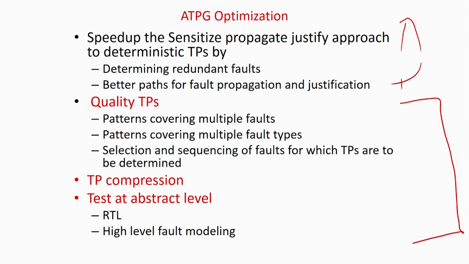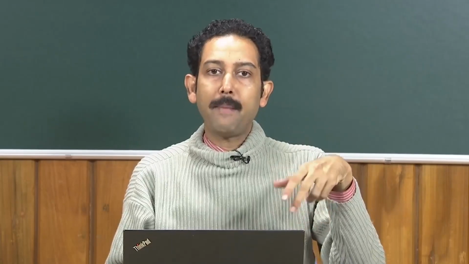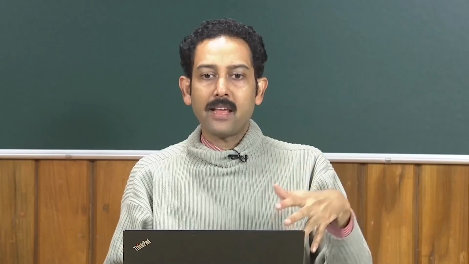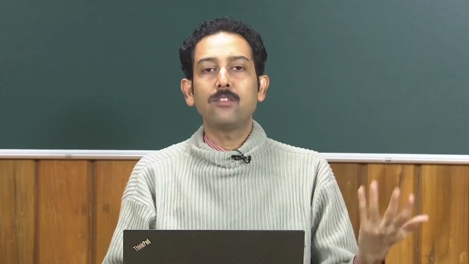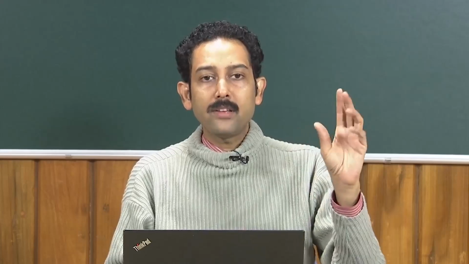Just before I start this, I will highlight one important point. There are two parts in testing. One is test pattern generation, which is a one time activity. You take a circuit and find out the patterns, and if the circuit is very large you may take days and months to find the test patterns, but that is okay because you are going to do it just one time.